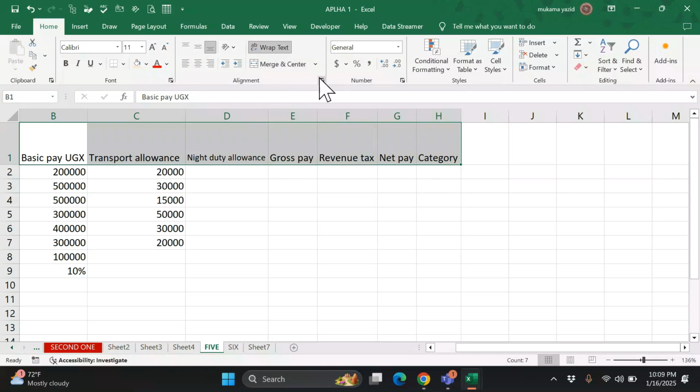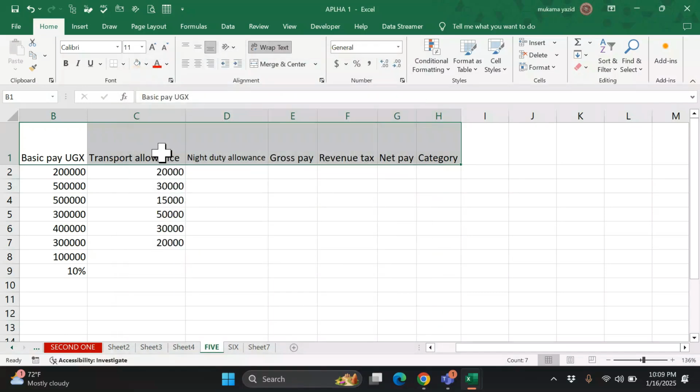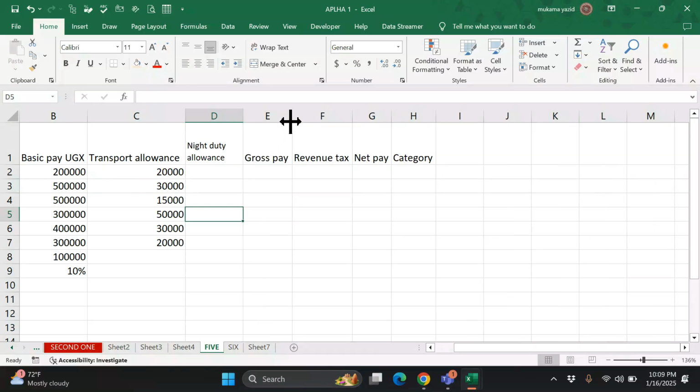The easiest way to confirm that one, you just come here, click, and make sure this one is ticked. If it is ticked, then it's okay. This one is already applied there. So if you want to see the change, you come and adjust this one. You see the words will go automatically.